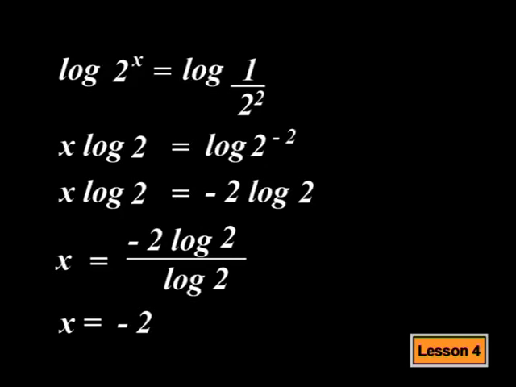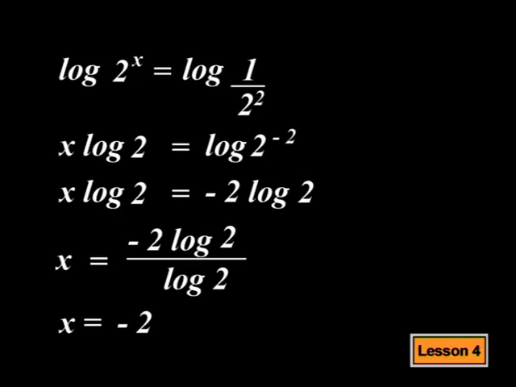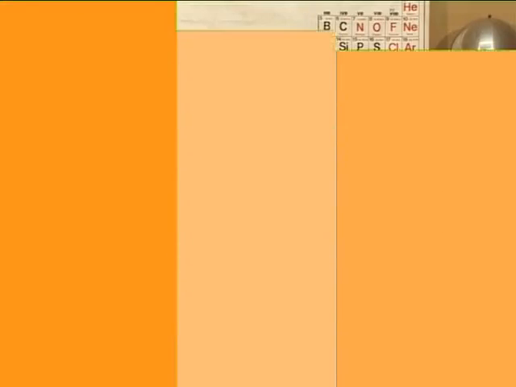Okay. On the left-hand side, I can move the x to the front of the log and multiply. On the right-hand side, I can simplify 1 divided by 2 squared by bringing the denominator to the top of the fraction and making the power negative. This means that the number of the log now has a power. So I can put this power in front of the equation and multiply. Now to get x on its own, I can divide both sides by log 2. I don't even need a calculator for this because log 2 divided by log 2 must be 1, which means that x is equal to negative 2. Excellent work, Deboha. Well, that was quite interesting.